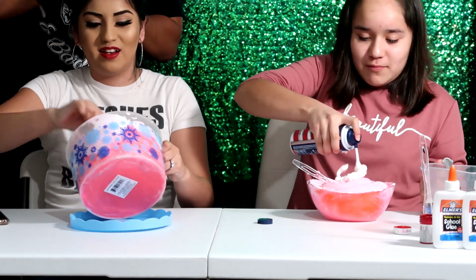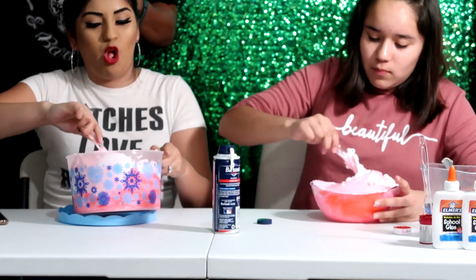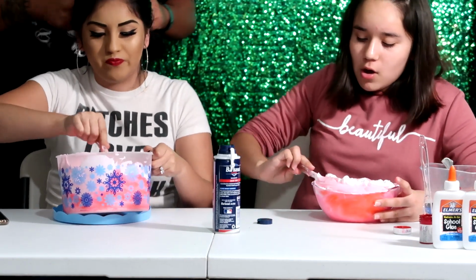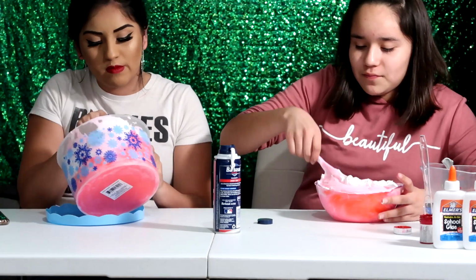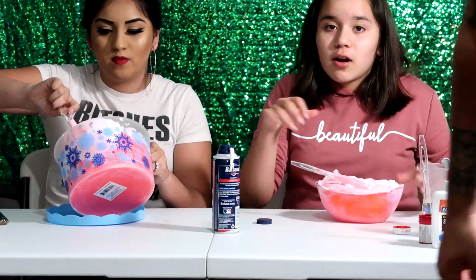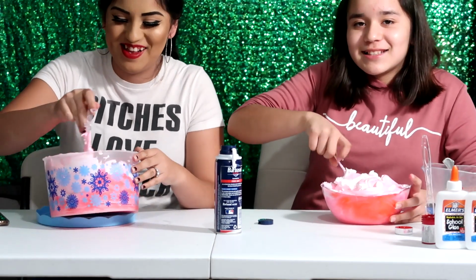I'm putting a little bit more, just because I'm not trying to have her hairline. You can add more if you want to add more. I'm just at the end, you could add more. So when your slime is done, I'm going to add some more shaving cream. I'm going to do ASMR. Oh my god, that'd be so cool. Hey guys. You're welcome.